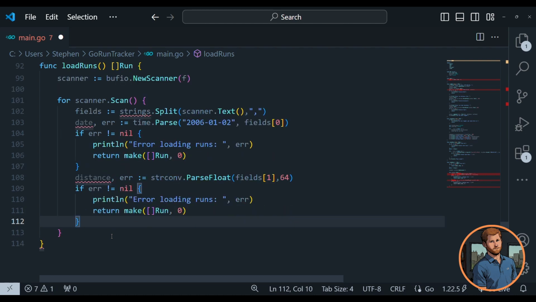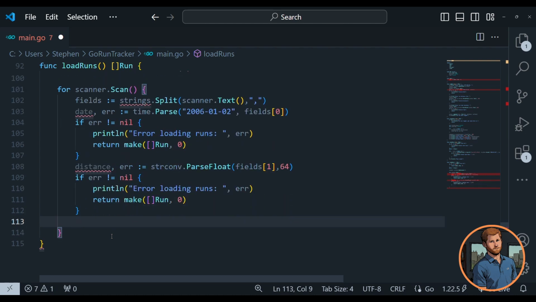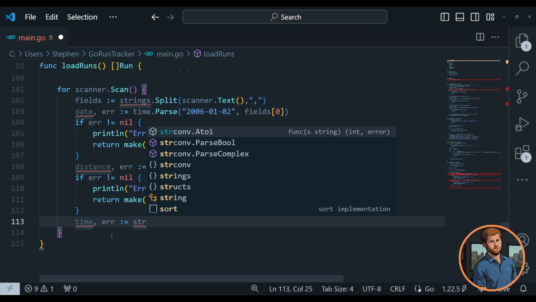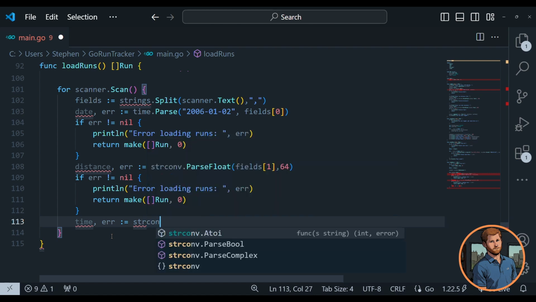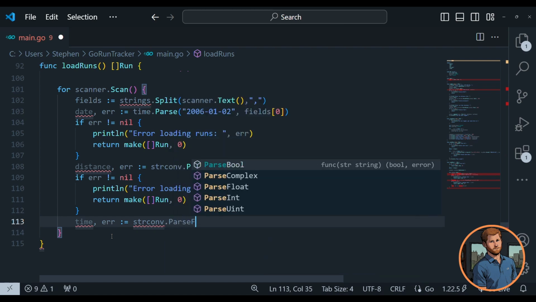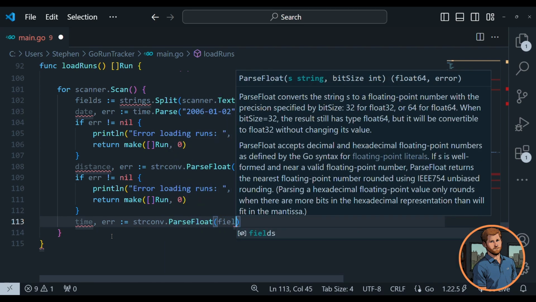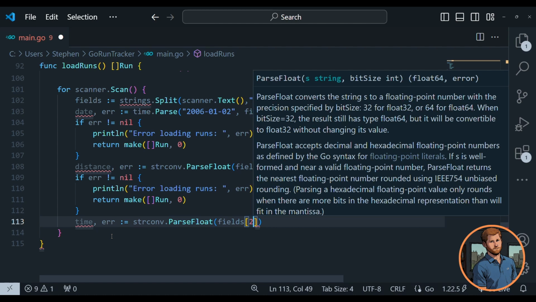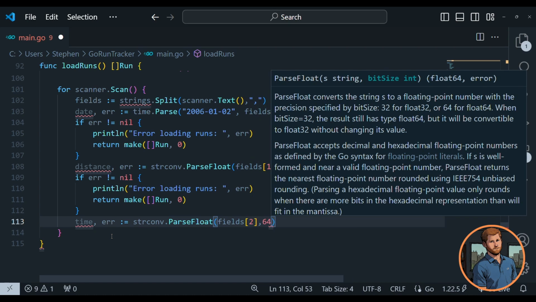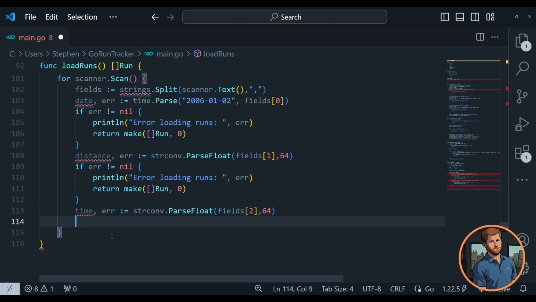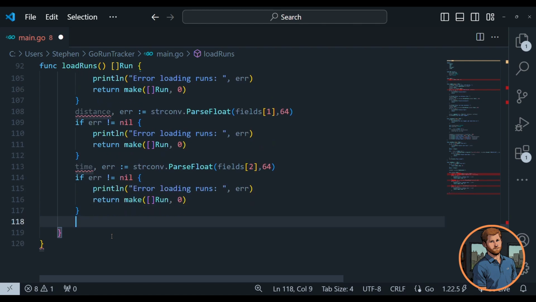If there's an issue, same as before, we'll just set a blank array. Next one we're going to do is time. And for time, pretty much same as above, we're going to set it as a 64-bit float. strconv.ParseFloat. It's going to be the next item in our array, field 2, and 64-bit. Perfect. If there's an issue, same as before, just create a blank array.